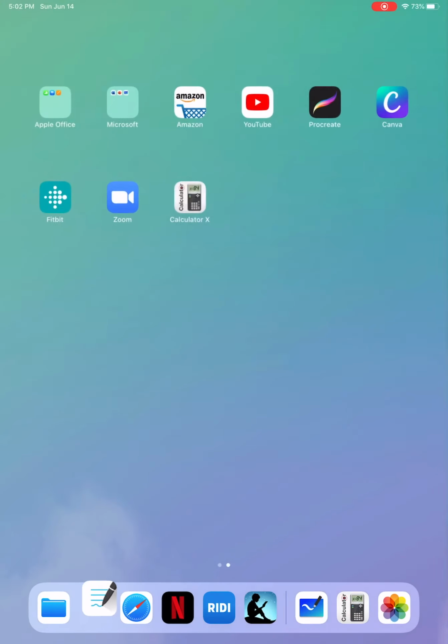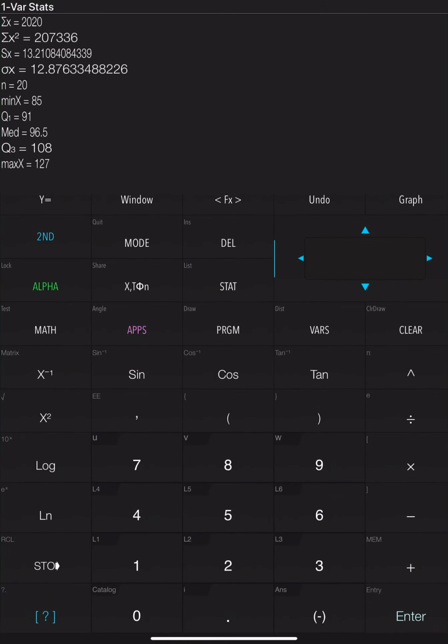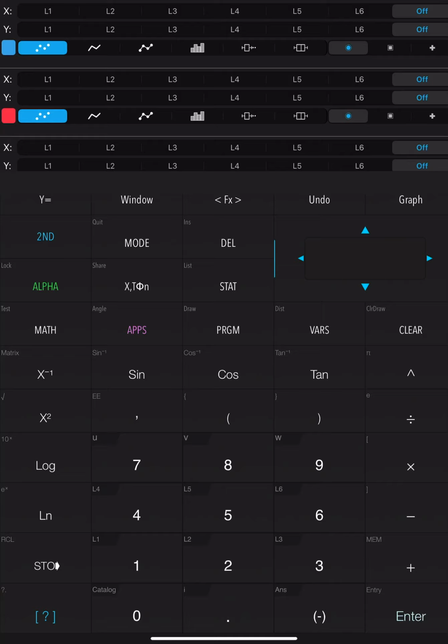Also, one thing, you can actually see the graph. Here's the 5 number summary. What if you want to create a box plot? Then you're going to be pressing the second key, y equal to, and there's a bunch of settings, right? So you want to have a stat plot on. It's off. It should be on. L1.